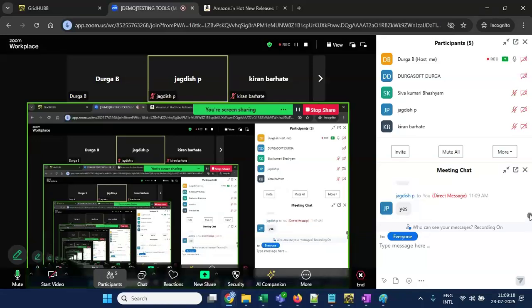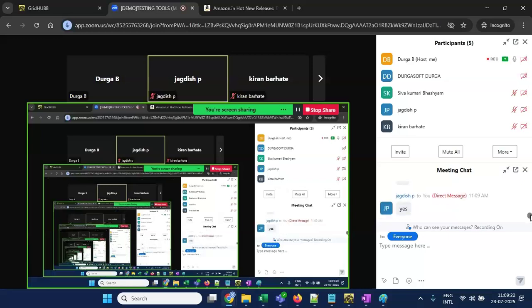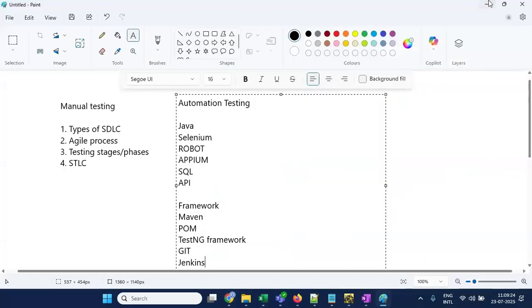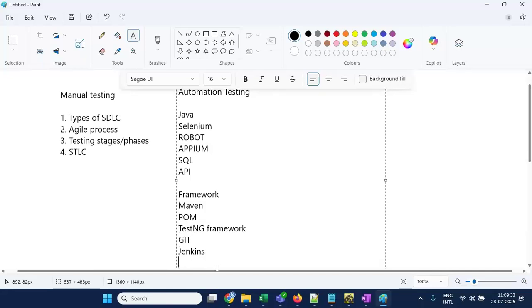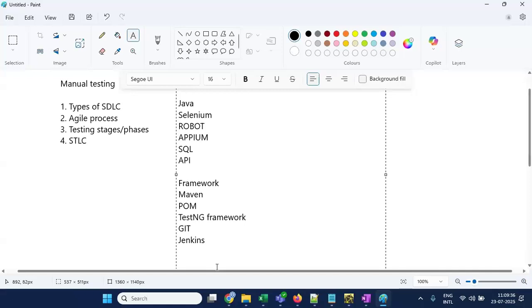Cucumber I'm not taking, because we are going with the page object model with the TestNG framework. But if anyone requests BDD and Cucumber, then after completion of all these things, if the requests come from 2 to 3 people, I'll take Cucumber and BDD also, because after understanding this, you can understand Cucumber and BDD very clearly. So I'll take 2 or 3 days of classes, so that you get an understanding of Cucumber and BDD. That's what I'm saying: if any new topic is requested from your side and I feel it is required, then I will explain that topic at a high level by taking 1 or 2 classes.